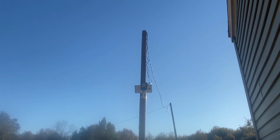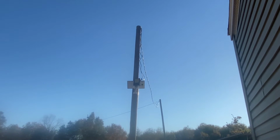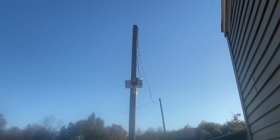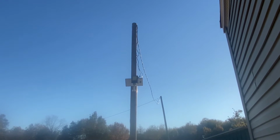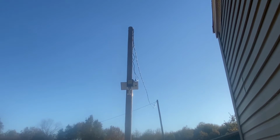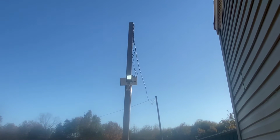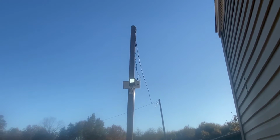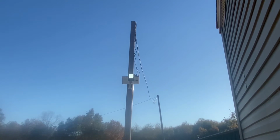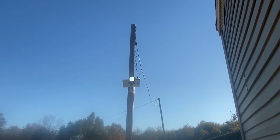That's up there about 12 or 13 feet high. And I know some of you's gonna say I put the solar panel tilted backwards. Well, I did that because we wanted the light this way, and for it to get the most sun, it needed to be tilted backwards toward the pole. You got a remote control, and you can see I can turn the light on, and I'm a good 25 foot from the light right here. But we have to come back at night and give y'all a shot of it at night.